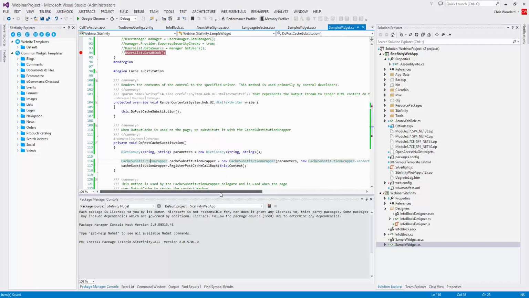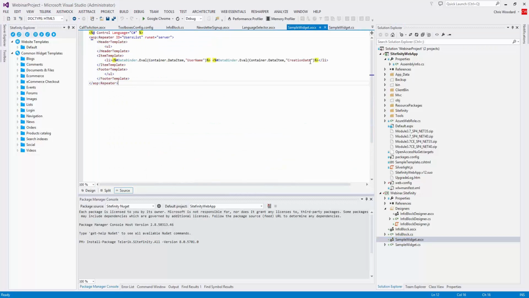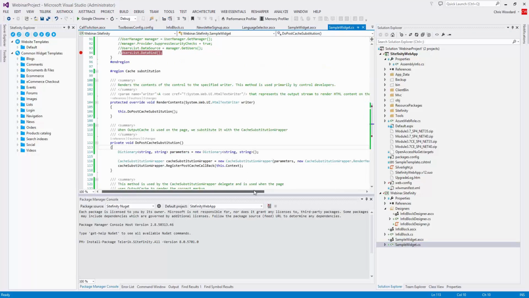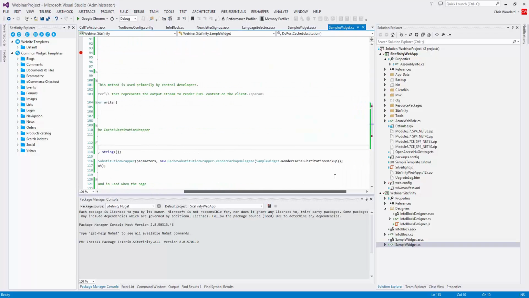Okay, and what we're doing with this is we're passing in parameters. I'm not having any parameters specifically into this. This would be a good place to throw labels into it, or if, in my case, I'm actually doing a repeater, so everything's coming directly from my data source. But if I have any static labels or anything, I'm going to populate those into my parameters and pass those into this method. And this is going to do this render markup delegate. I'm going to pass in my method that gets run whenever it's going to render the markup.